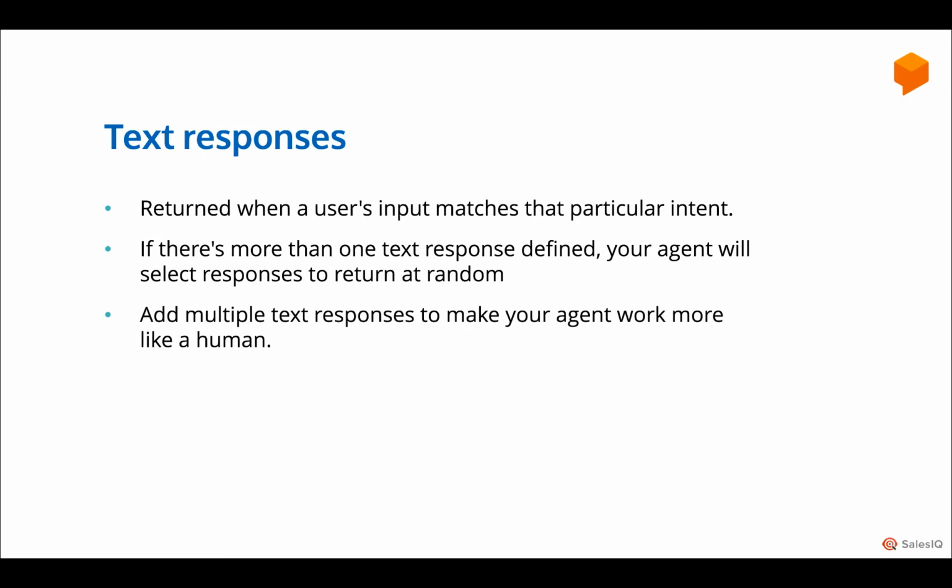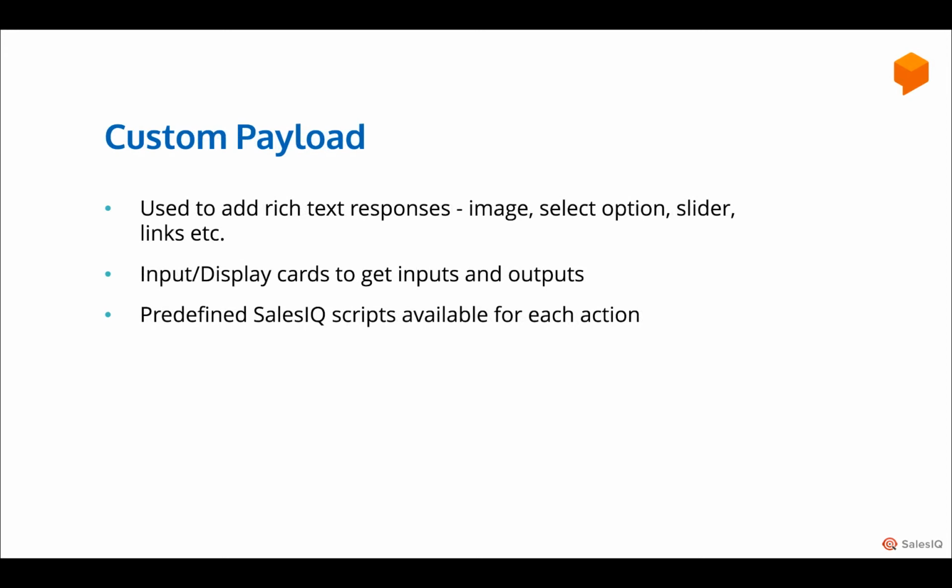So you can add variant responses to the one intent if you want to give a slightly different experience each time. Dialogflow will choose one of these at random. So if you want to separate multiple messages with the same output, you can do that by adding text response modules. This is where you can make your bot extremely conversational. So add many different responses in the intent section to make your bot completely conversational. This way your customers won't feel like they're talking to a bot, although they mentally know that they're talking to one. Then you have the custom payload.